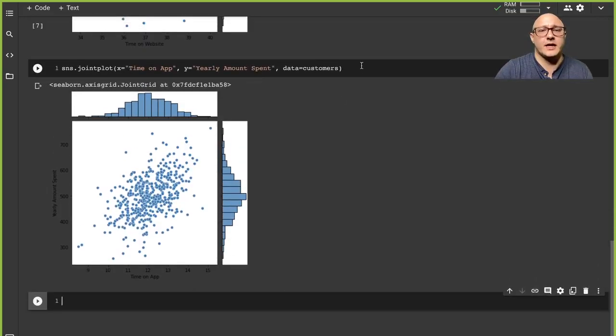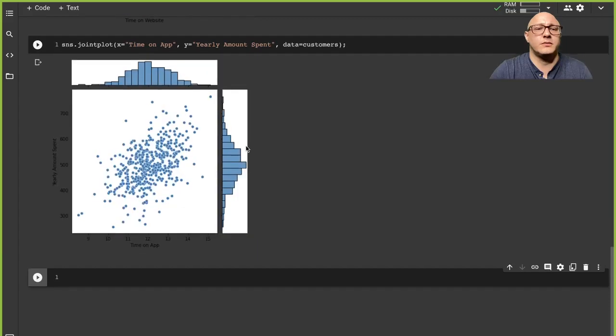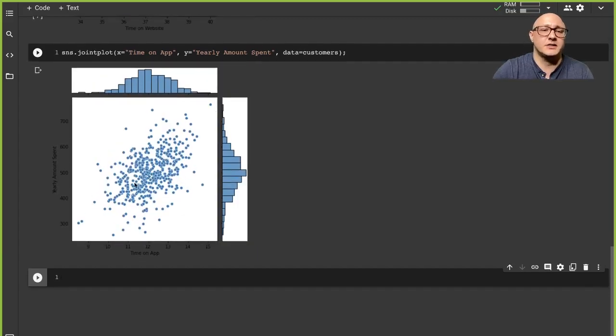Okay, now here we actually see, let me clean this up. So this here, we see that there is a positive trend. They are both normally distributed. So then definitely the yearly amount spent potentially has a positive correlation with the time on the app.